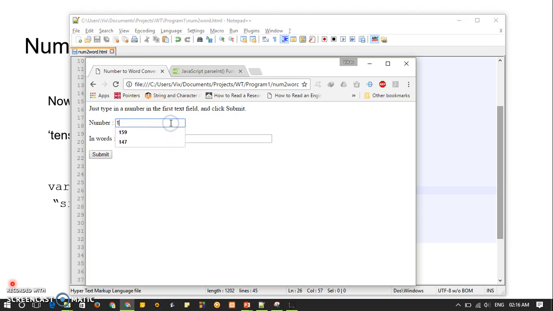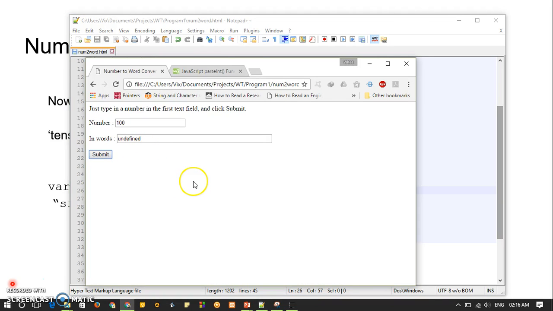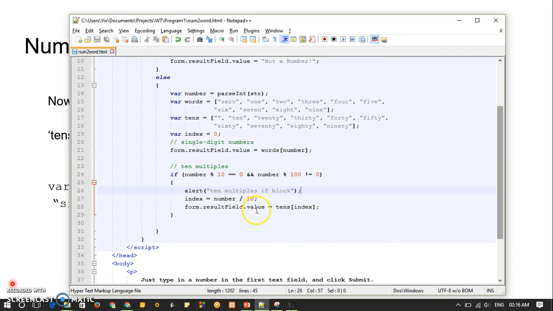Execute it again, give the value 100, let us say, and submit. Of course, I'm getting undefined and this alert statement is not executed. It means this block is not getting executed, and we are getting this undefined value from somewhere else, maybe. Where else are we assigning the result field? This is where we are assigning the result field.